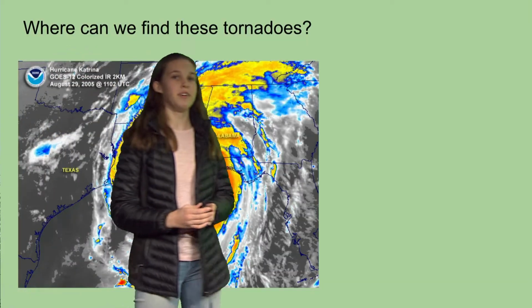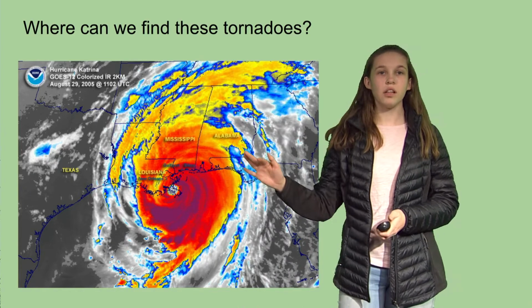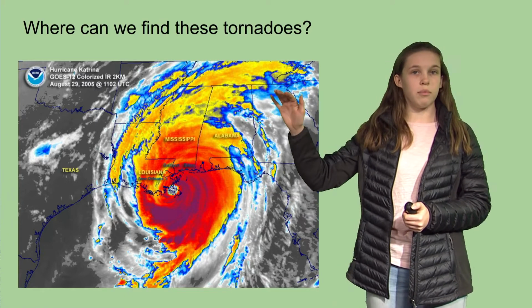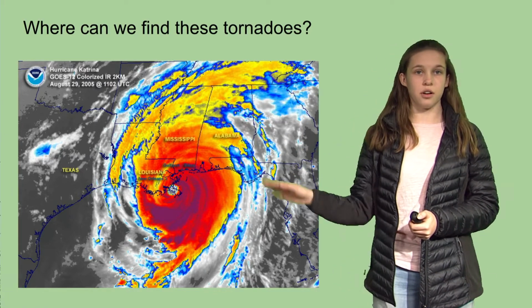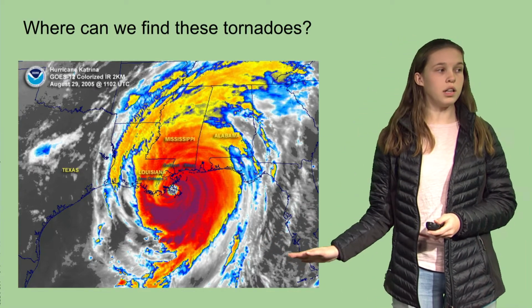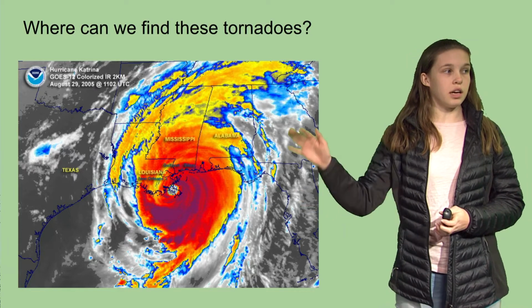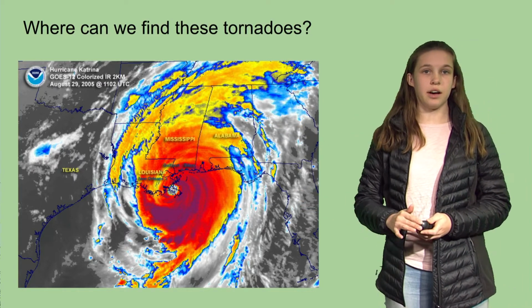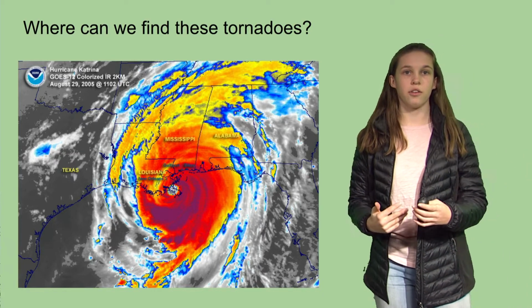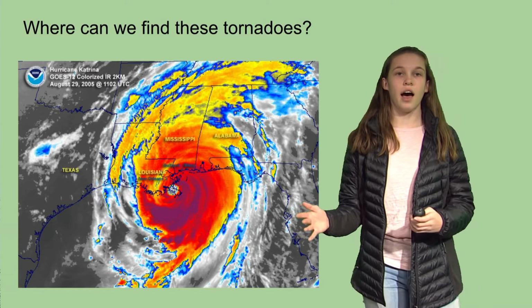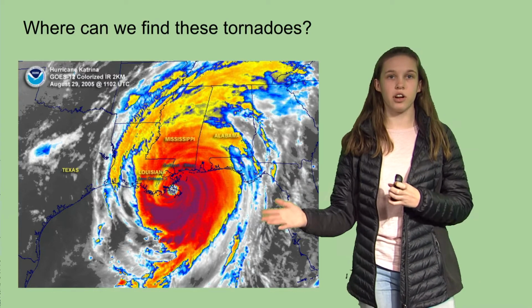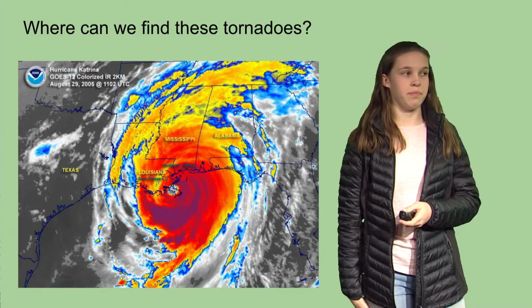Okay, so where can we find these tornadoes? They mostly occur on the outer bands of the hurricane, in the front right quadrant due to the hurricane's spin. So this is a picture of Hurricane Katrina first making landfall. And as you can see, the outer bands are where they first touch down on land. And because they're the first part of the hurricane to touch down on land, they're the first to decay. But fortunately, as they start to decay, that means that prime conditions are able to develop tornadoes.